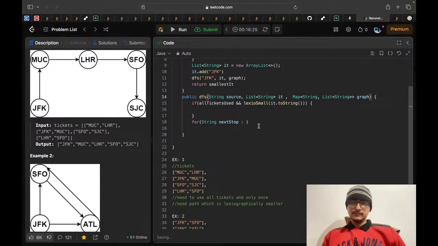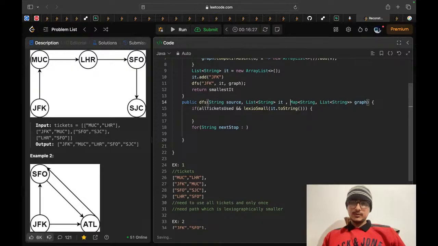We can query our graph.get(source). This will iterate all the neighbors of the source.